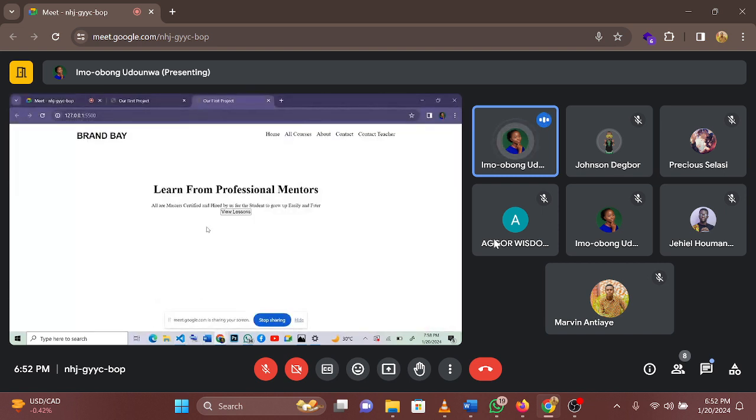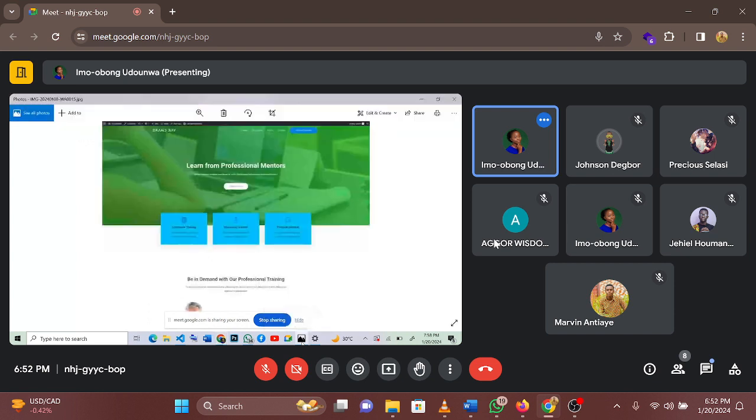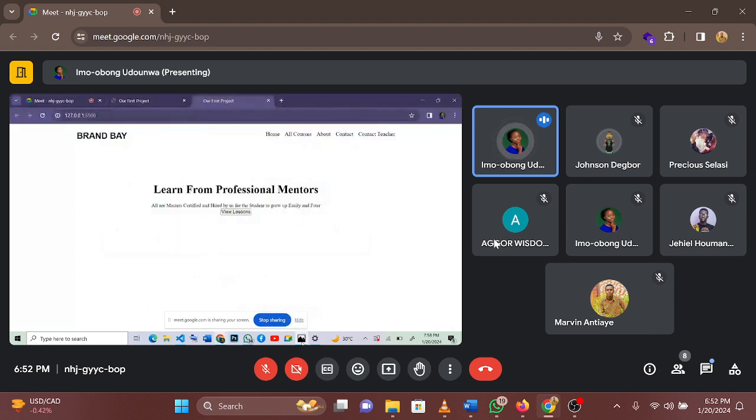Okay, so this space here, I think the space is good. And the font too, that's reduced more than it was before. It was bigger, so that's reduced the size.